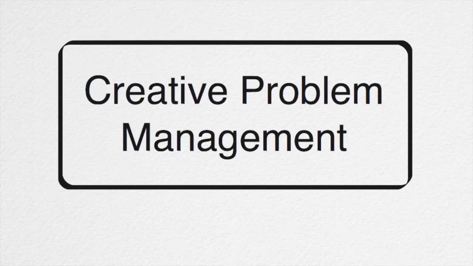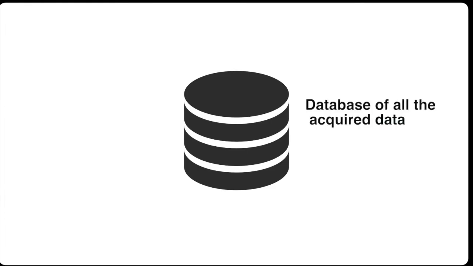So now I'm going to talk to you about the second ICT tool to help the creative problem management process. We acquired a lot of data from the testers, and once we get all this data, it is stored in a big database. The main idea here is to create software that includes a set of pre-established situations. These situations will be representative of everyday life situations with particular criteria.